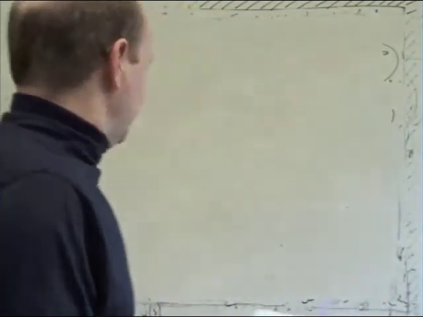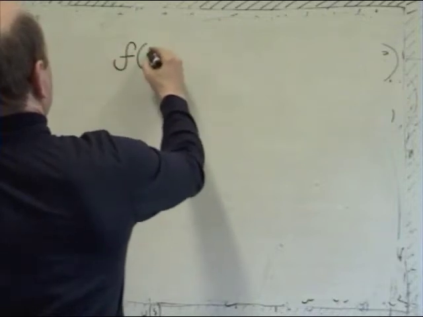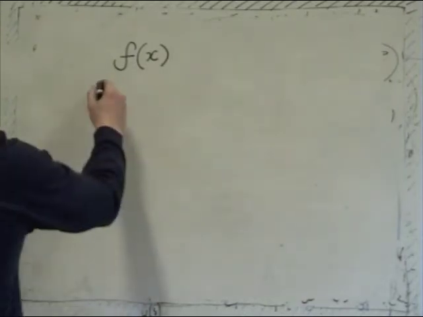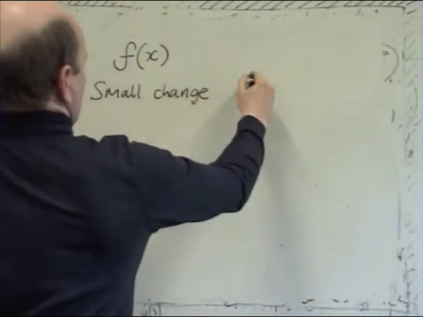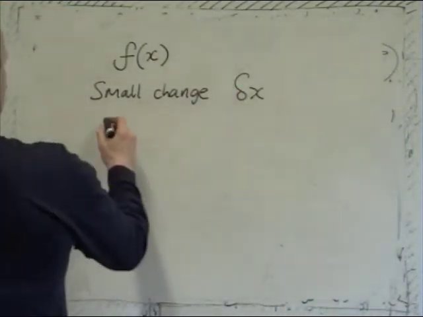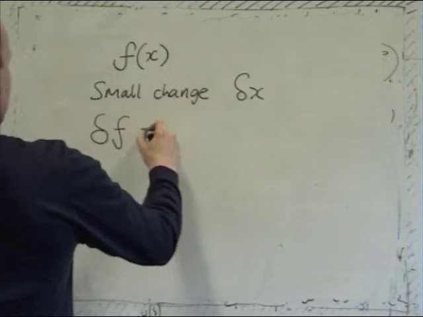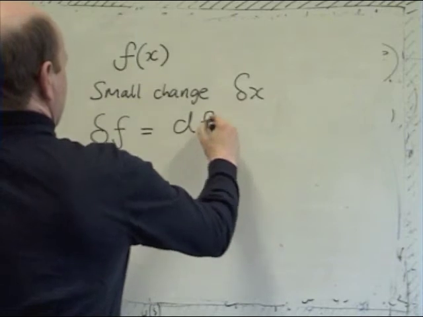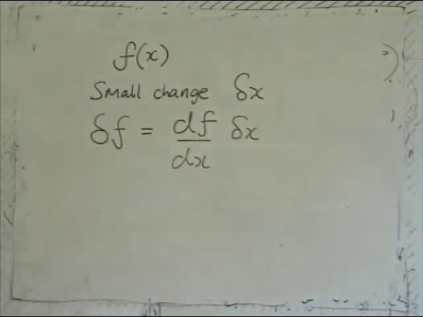And so I just want you to consider, first of all, some function f, which is a function only of a variable x. So it's a function of one variable. Now suppose you make a small change in the variable x, and we'll call that small change delta x, which will be correspondingly small, and we'll call that change delta f. For small enough delta x, delta f is going to be equal to the derivative of f with respect to x times delta x. And you've all seen that before.